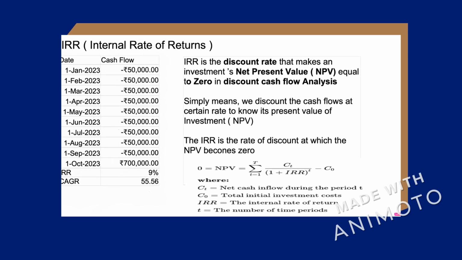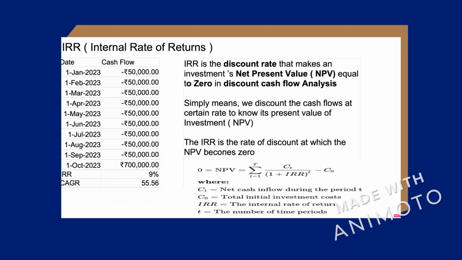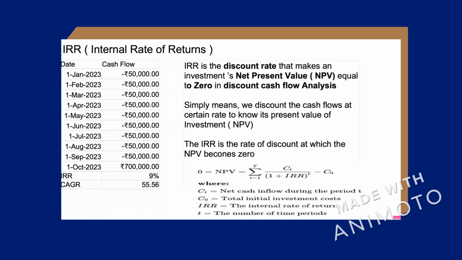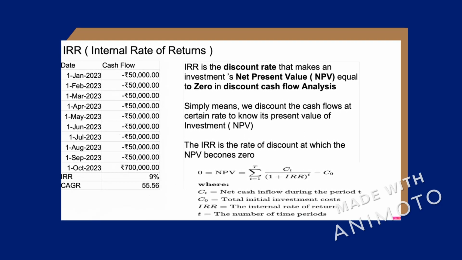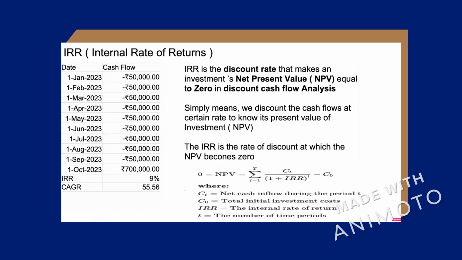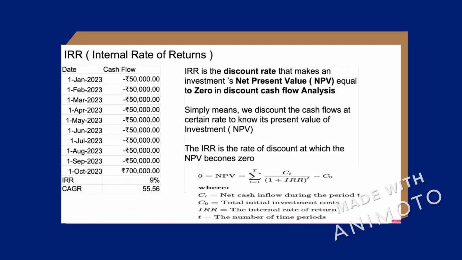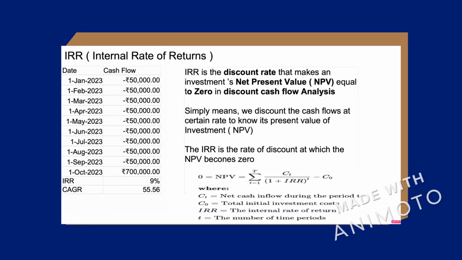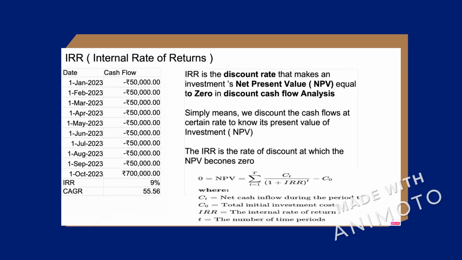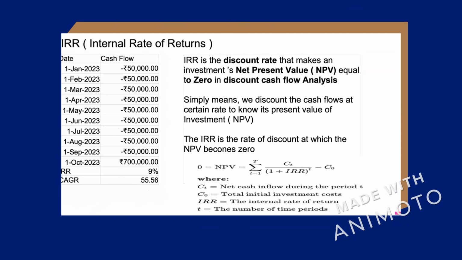If I use the CAGR formula, it will calculate that I have invested about 4,50,000, and it will subtract it from the final value of 7,000 and give me a return of 55.56%, which is a very vague answer, because the first investment has been invested for a longer period as compared to the last investment done in September, which has gotten just 1 month of time. So this method is not applicable or not fruitful for us.